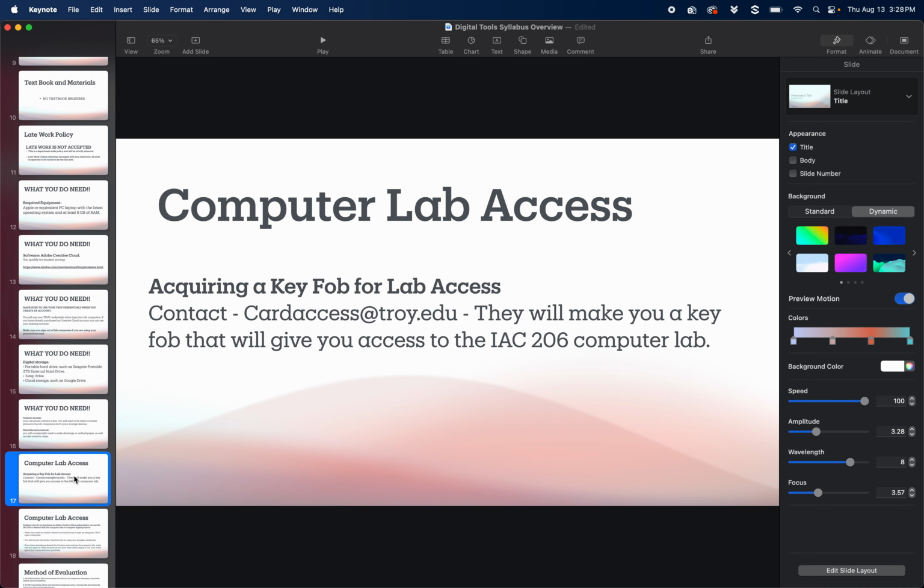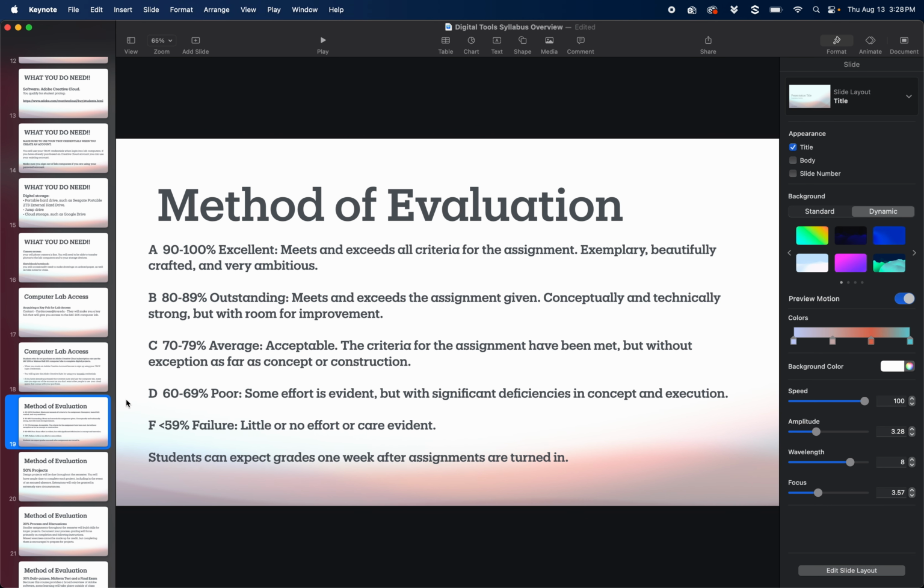Now this screen here says IAC 206 because there is a computer lab there, but we're in 201 Malone. So when you email them, tell them that you need a key fob for Malone 201, and they will quickly get you a key fob that will get you in to that classroom and lab anytime you want, 24 hours a day.